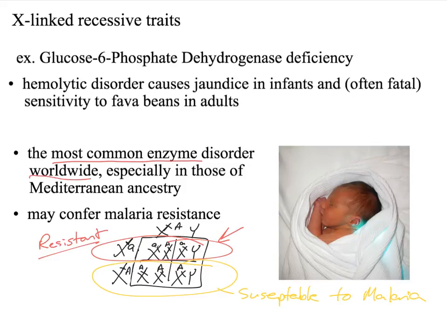And that, again, is because this gives it either the heterozygote in the case of a female, or the individual that has the disorder in the case of a male. Even those, of course, only those that survive, because it's often fatal in males. Having the heterozygote gives you an advantage, so the gene stays in the population because there's an advantage to having it, and those people survive and have babies, and the gene continues.